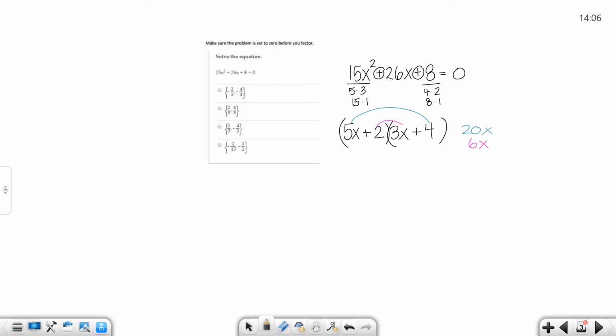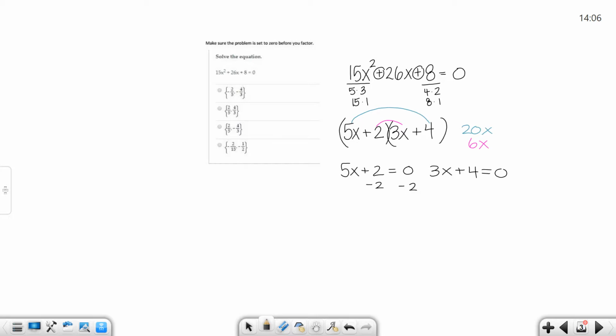Now I got it to that point, I put the numbers in there and I tried them and made sure it worked. If they didn't work, all you would need to do is switch the numbers and then try it again. Now it did tell me to solve, so once I get it factored, I'll set both pieces equal to 0. Now take your time on this step. I believe that on your final, they really trick you with this part. So double check it and go slowly.